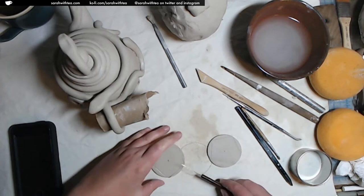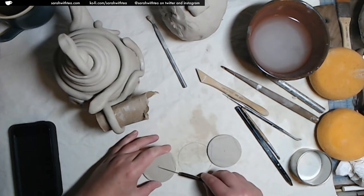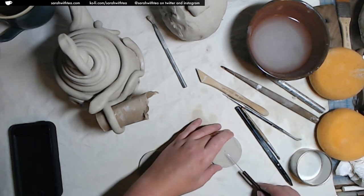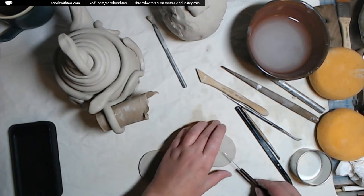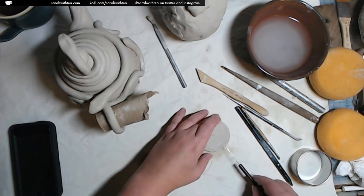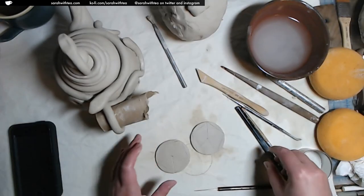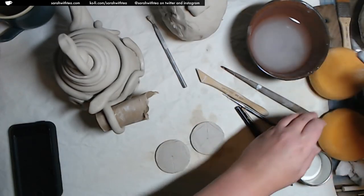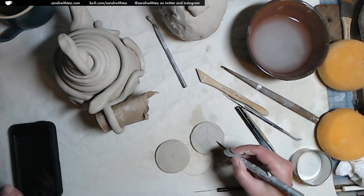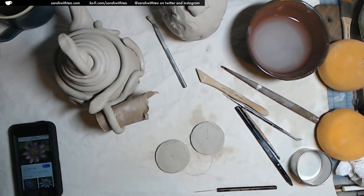Let's see if we can make this happen. We're going to need to make at least two of them, I think, for this to make sense. But maybe I'll just make one, stick it on the side, and call it a day. Add a bud somewhere. Okay, five petals. Time to bring out the X-Acto blade. Phone, I need you to work with me here.